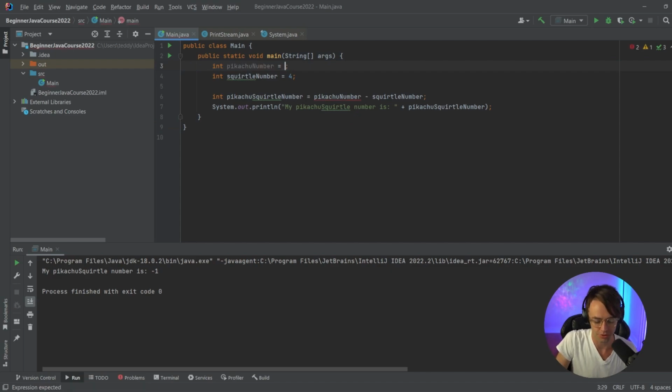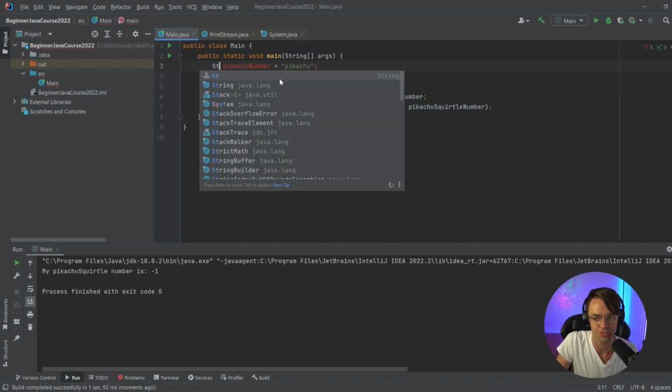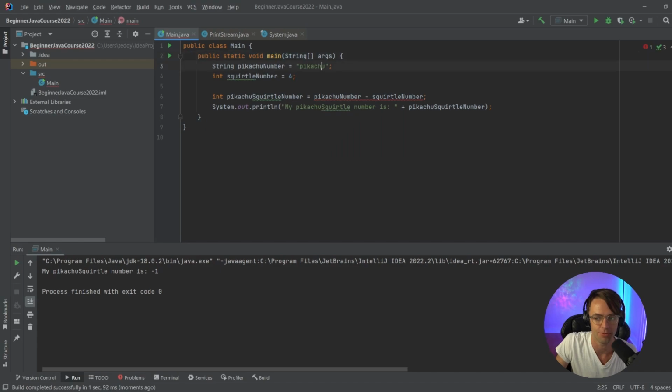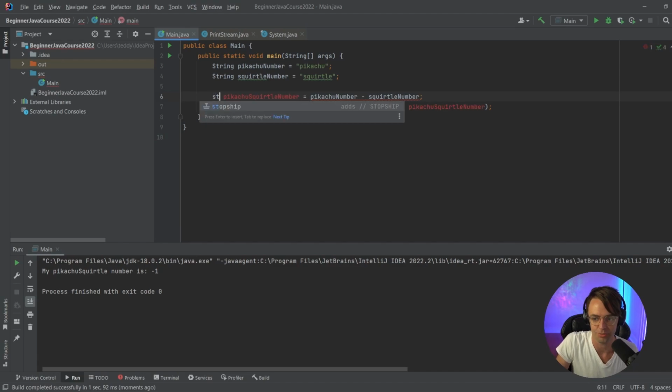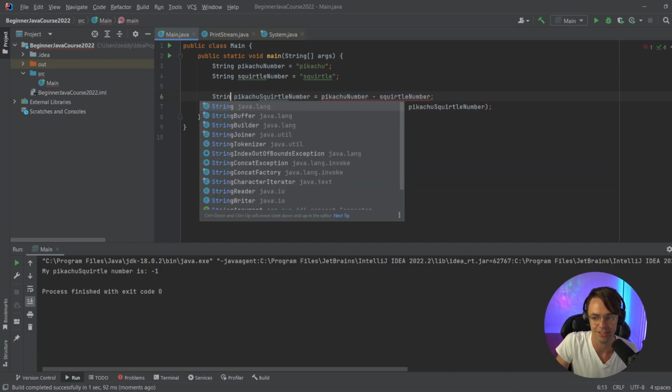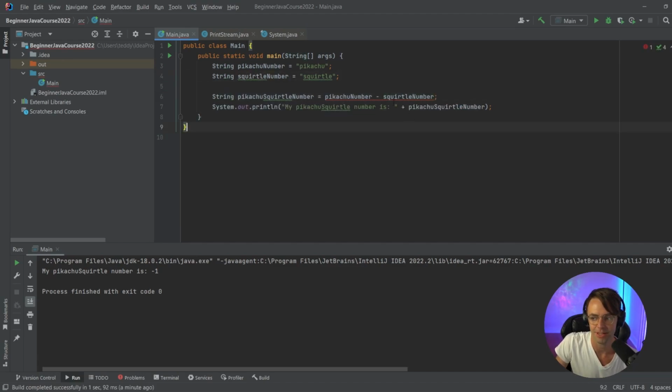But what if we want to go into here and add a string to a string? We could totally do that as long as we change our types. Remember, if you have an integer here, you have to change it to a string. So we're going to change it to a string. And then we're going to say instead of numbers, we're going to have Pikachu Squirtle. And then we're going to go in here and we're going to change this to, because it is now a string. And the same exact thing is going to happen.